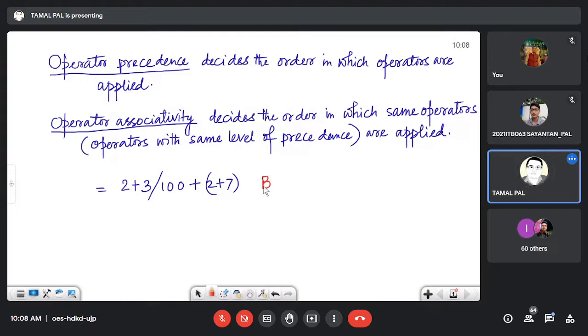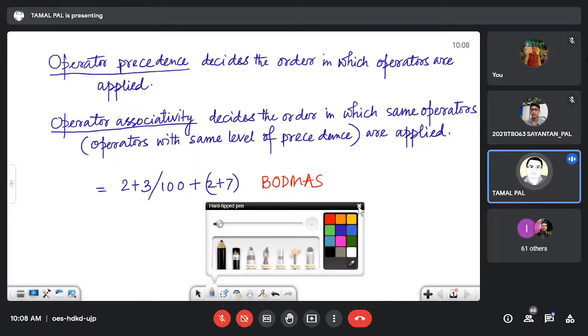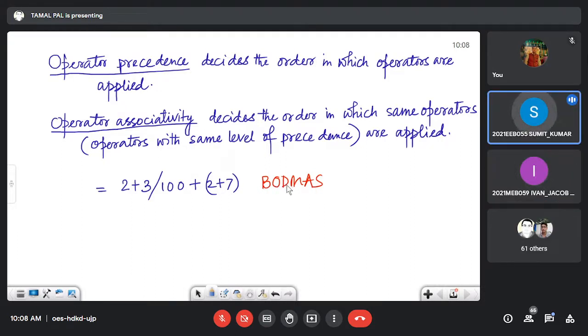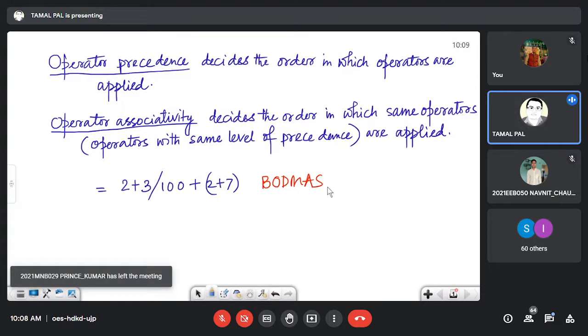BODMAS rule. What does it mean? What is the extended form of BODMAS? Brackets, of, division, multiplication, addition, and subtraction. These come one after another.